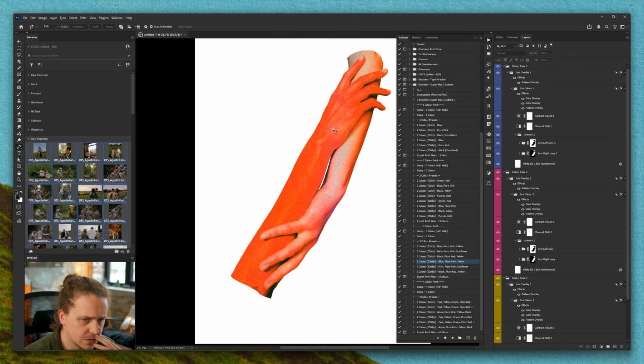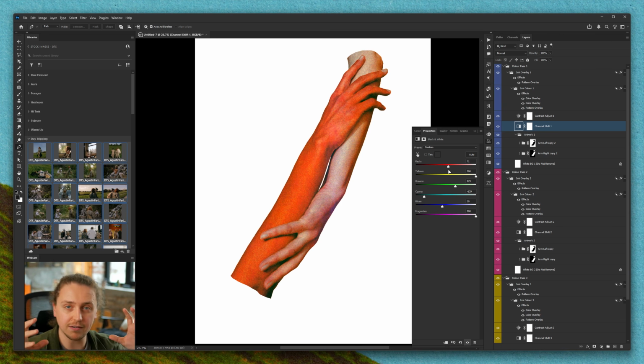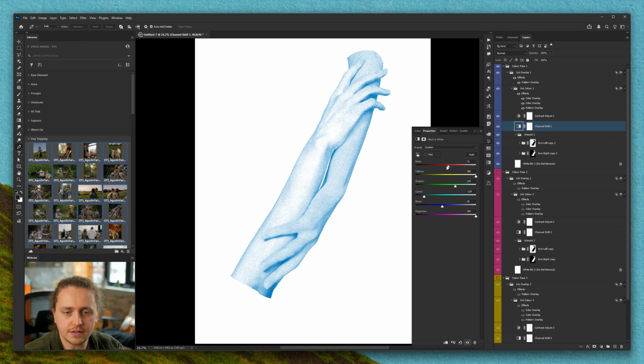Okay. So what it's done there is it's applied styles to the groups and then manipulated this layer here called channel shift, which is a black and white adjustment layer. And with Super RISO, it works in the way that it basically takes your black and white values and makes them look like a risograph print, adding the grain and stuff. So here, with the black and white values, the darker the value, the denser the ink, I guess, in this.